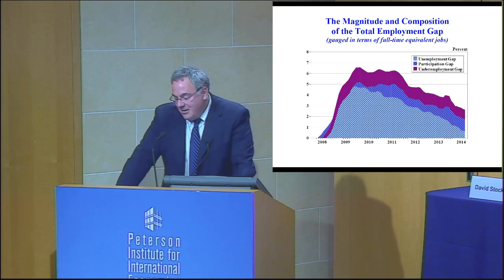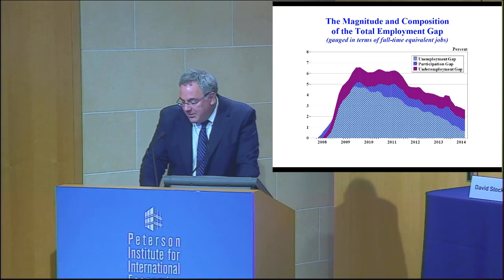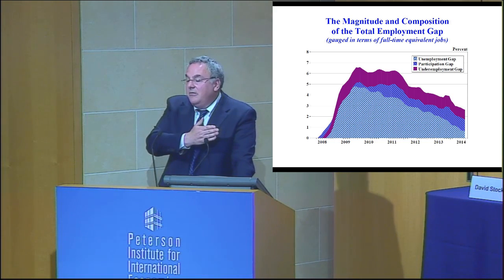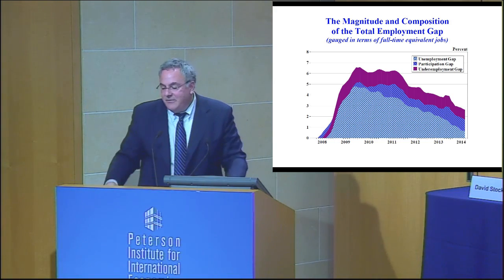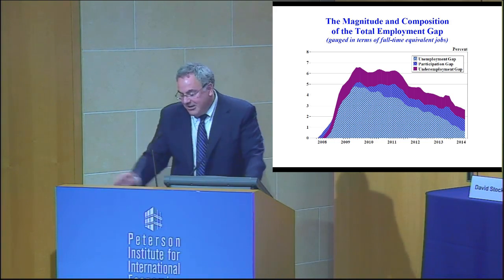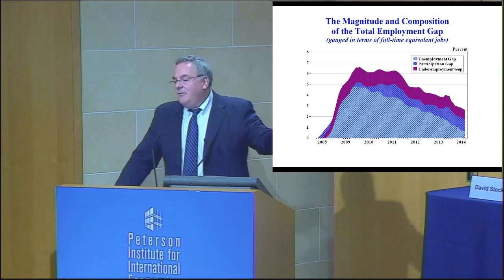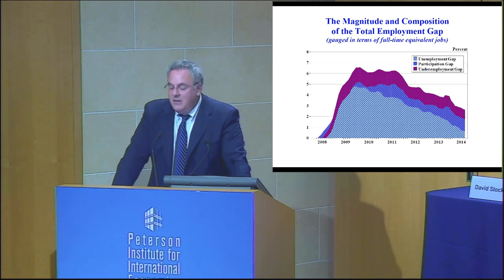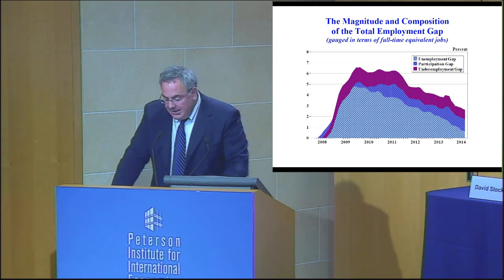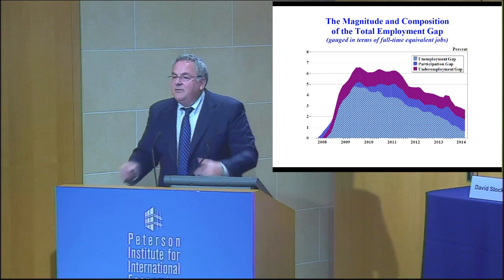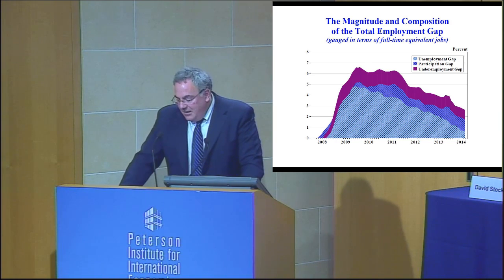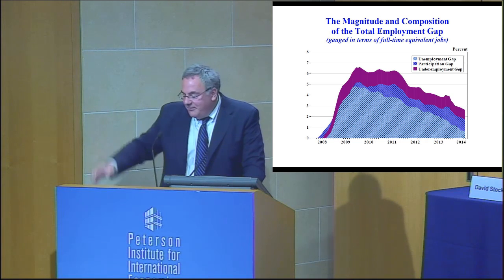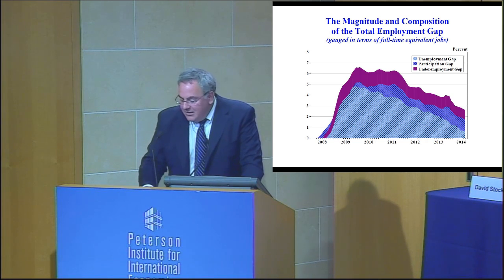But what you see here is the participation gap, and this is using the CBO. So again, maybe what might be even pessimistic from my viewpoint, but I took it. The CBO, actual labor force versus potential labor force, that's the participation gap in this picture. That's worth more than a percentage point of unemployment. And then the underemployment gap here is converted into full-time equivalent jobs using the ratio of full-time hours to part-time hours, and contributes another percentage point.